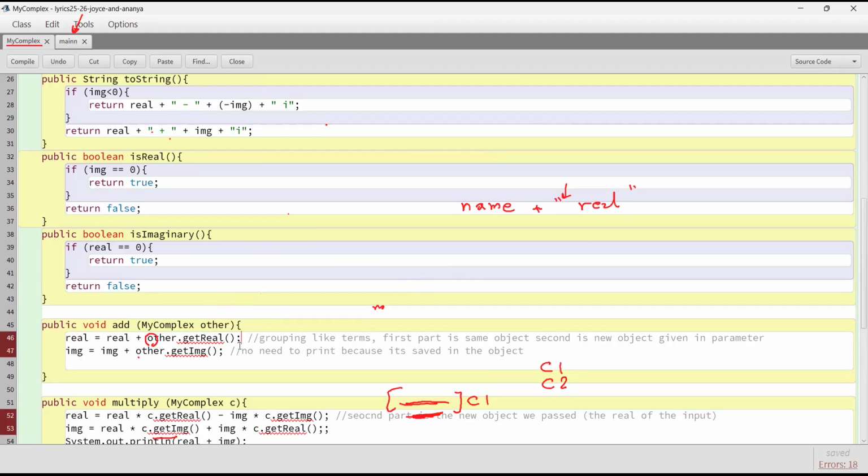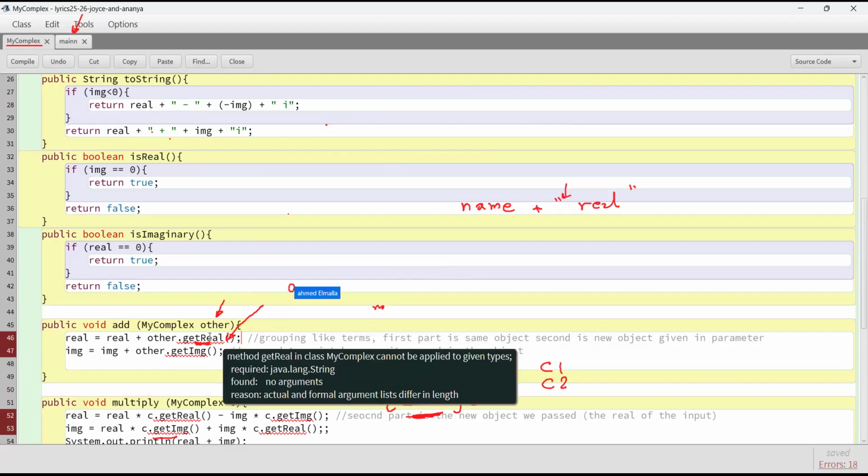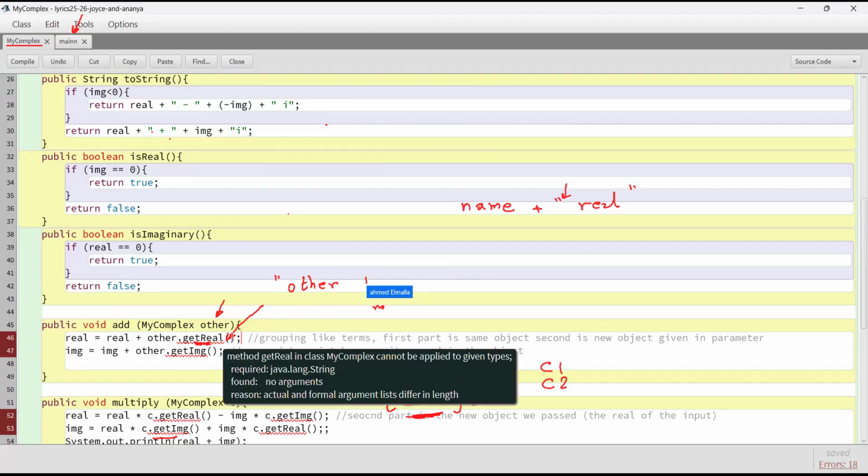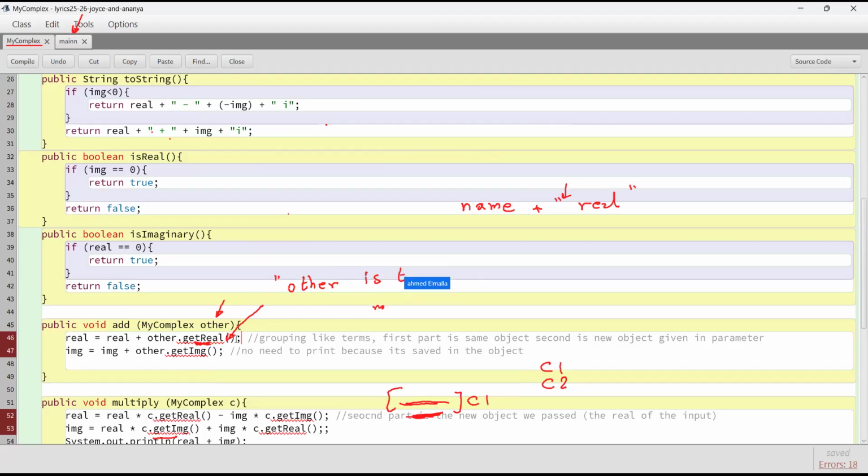So I would like to differentiate something. We know that this get real is for the other, right? So I would like to say here, pass it a string and call other is the input object.